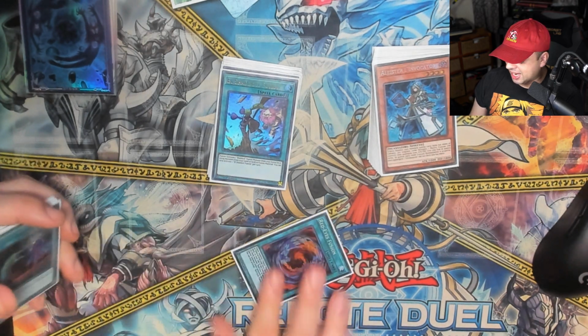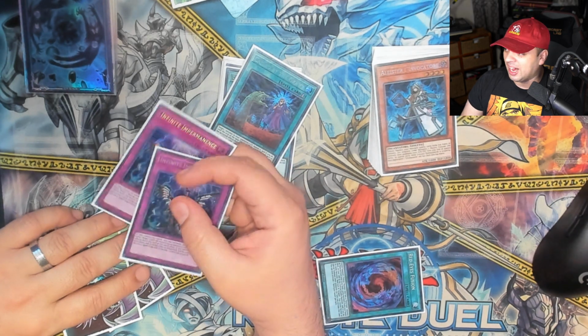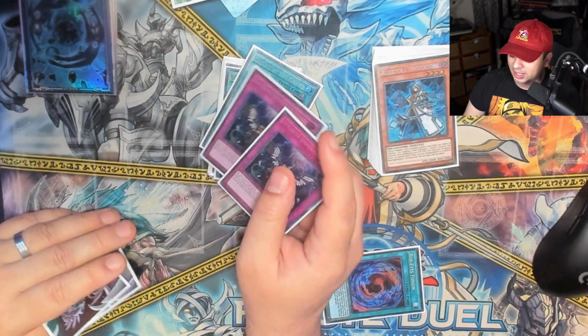One thing, like I said, I'm taking out the red eyes. I couldn't find my 3rd Imperm. I have a 3rd one. I just couldn't find it before the locals. Like I said, I put this deck together, but I will probably more than likely be adding a 3rd Imperm.